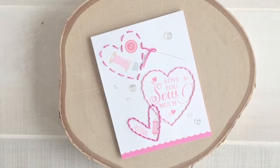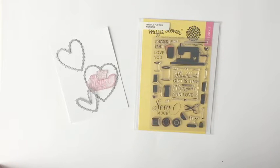This week I'm combining the Stitched Hearts dies with the Notion stamp set to create this fun card that's going to be perfect for Valentine's Day.